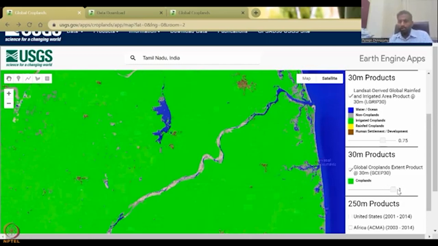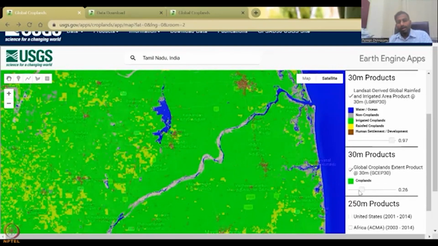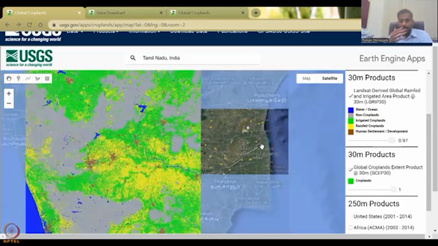What I am going to do is reduce this cover opacity so that we can also see this one. And you can play up and down with this to see that, okay, all these same spots are done. So basically cropland is together. Okay, it is merging the irrigated cropland and the rainfed cropland just to show an image of where the majority of cropland is.